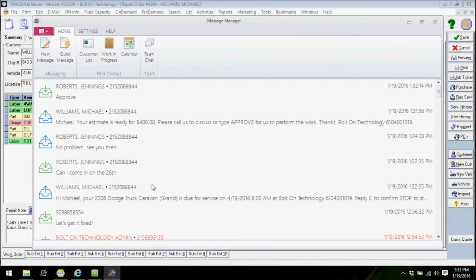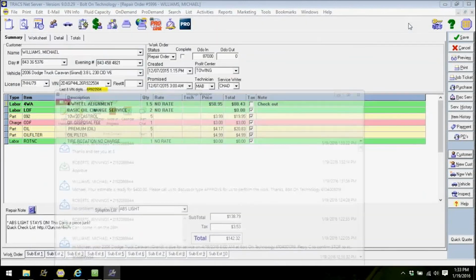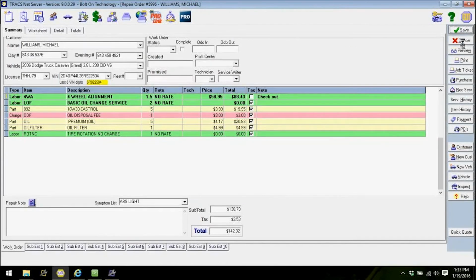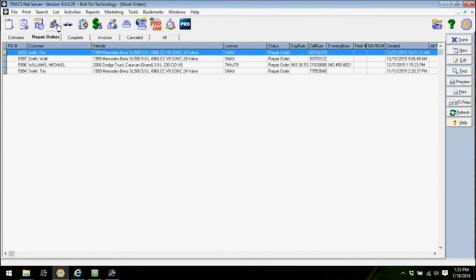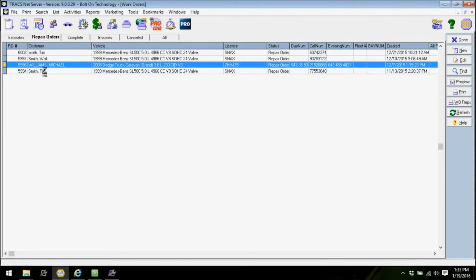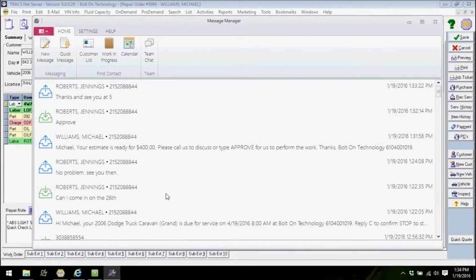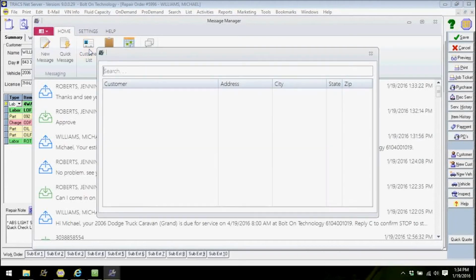So also in the text messaging, think about how many times, folks, we're working on a repair order, an estimate for a customer like Mr. Williams, and it hits us, we have to reach out to another customer. Well, in our management system, all day, we're saving our progress, and we're going to look up another customer. And it really upsets the efficiency in our shop. So what we've given you folks the ability to do is you can still be in a work order, you can bring over the open text messaging, and here's your customer list, and this is your database in Tracks.